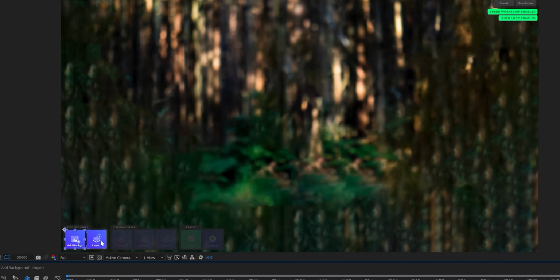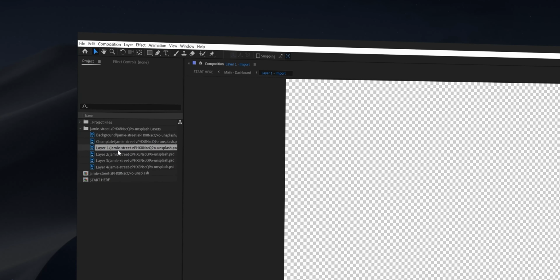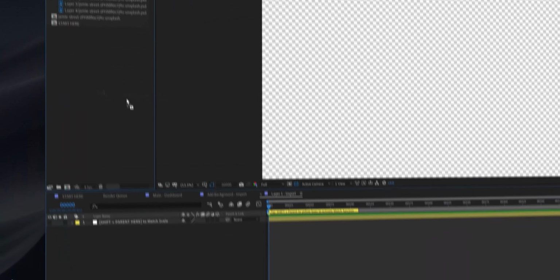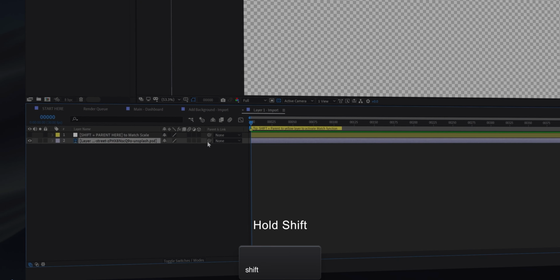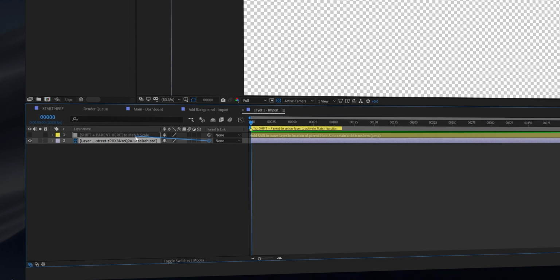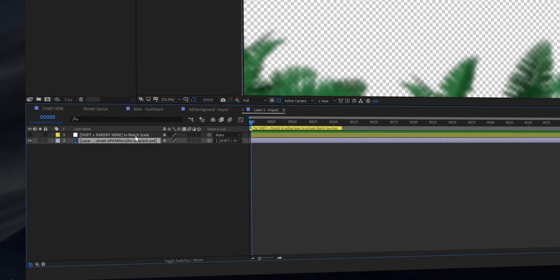Next step, we'll just jump back into the main dashboard and then double click on this layer 1 in order to import in our first layer, aka the out of focus ferns in the foreground. So again, back in the Projects tab here, we'll see this layer 1, which we labeled earlier from within that Photoshop project, and we'll just drag and drop it down into our project and ensure to parent it whilst holding Shift using the pick whip, the swirl icon just over here. That will copy all of the attributes which we changed for our background and apply it here too, so we don't need to faff around with all of the scale and positioning attributes again.